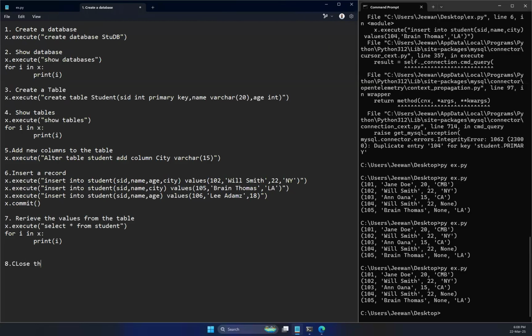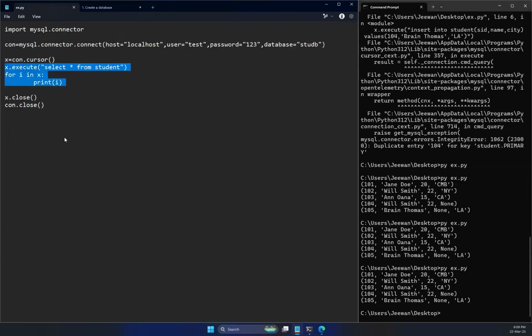Close the connection and cursor. Now we have learned how to close the connection objects as well.